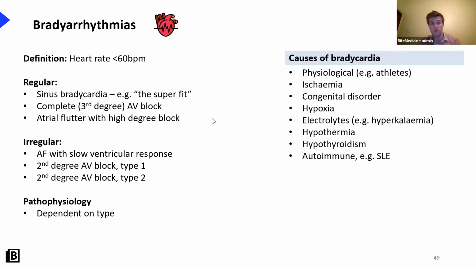So, causes of bradycardia that can lead to these different presentations. Physiological bradycardia, again, ischemia is always going to be correct when it comes to the heart. So infarction and scarring of the conduction system. It might be congenital. It could be due to electrolytes. We saw earlier that hyperthyroidism tended to cause tachycardia, whereas in this case, hypothyroidism would cause bradycardia. And the final thing I want to leave you with in relation to bradyarrhythmias is the broad management of them.